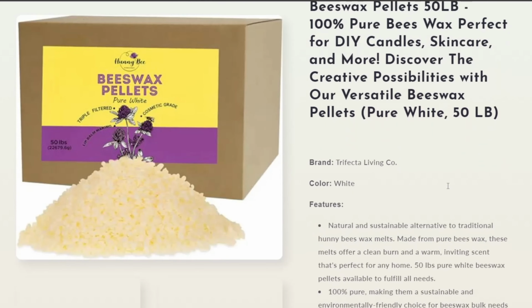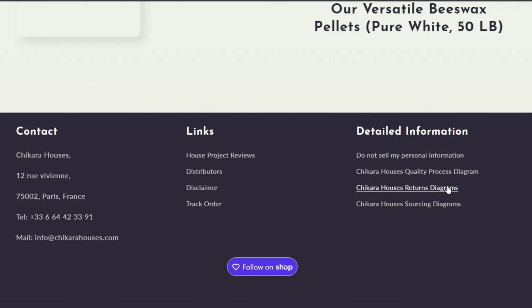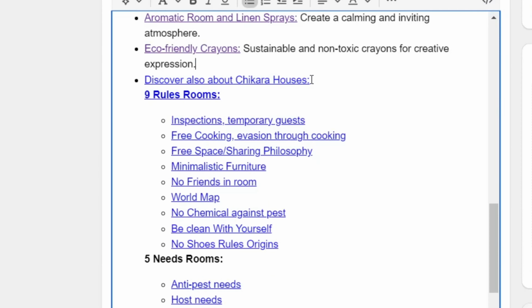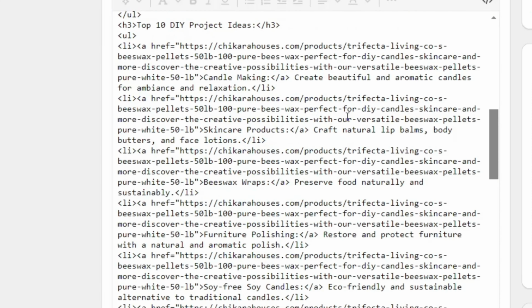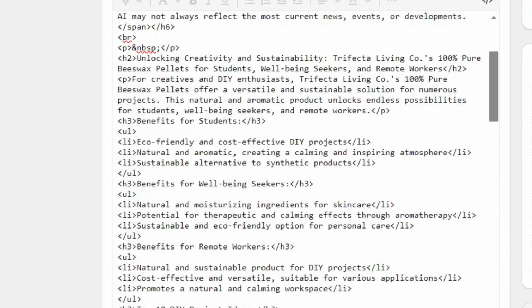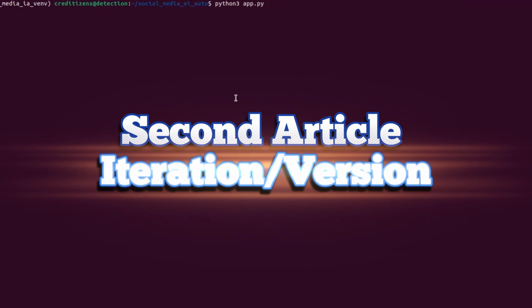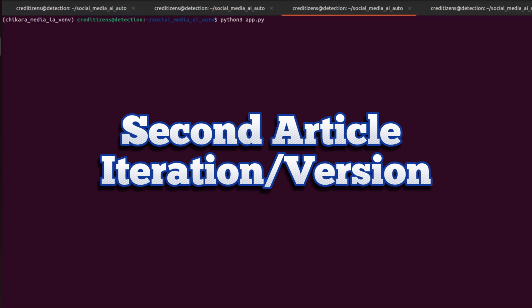Yes, so we go to the product page. So there's the right one. It takes a while to get those pictures in the product page as I'm running many things. But that's the one. We just need to fix this, because this footer section shouldn't be in the bullet points.